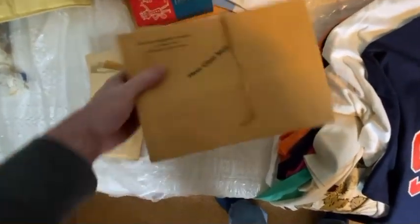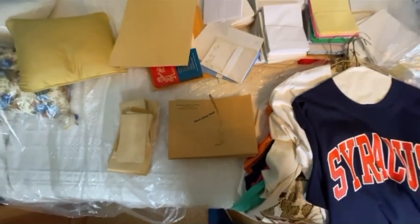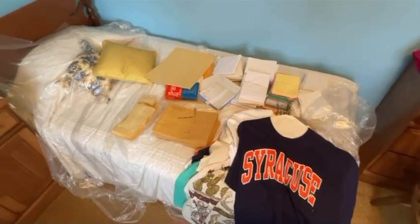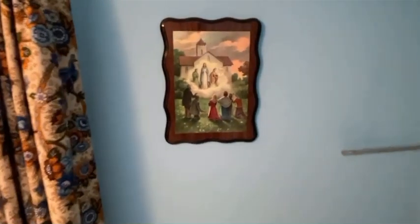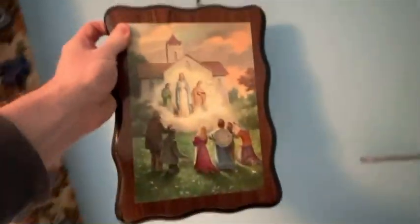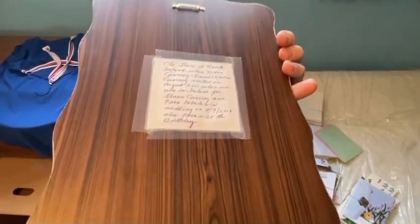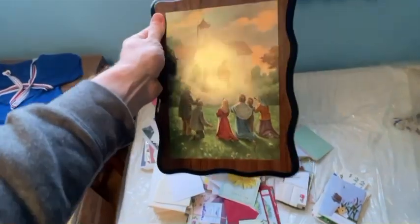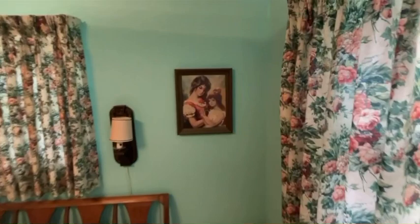I was thinking maybe I had some supplies here, but unfortunately they had company names on them, so I couldn't use those. Then be careful about these, because these could be pretty deceiving. They look cool. They're these wood plaques that have different images on them. This one had religious imagery on it, but the problem is even the vintage ones, the wood plaques, they tend not to sell well. This one was more of a newer one, so I just left it behind.